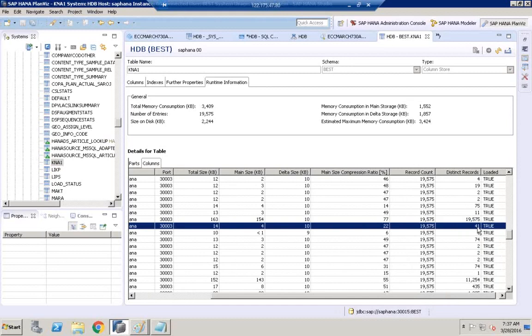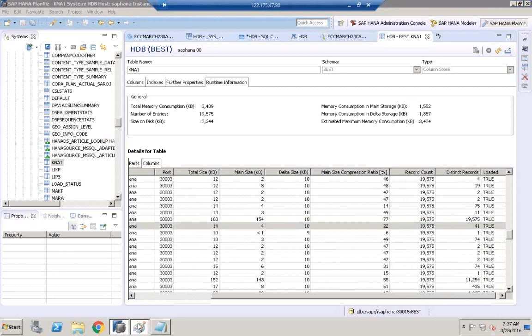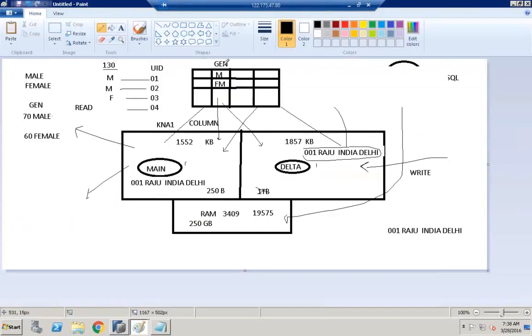How many distinct rows do we have? How many countries do we have in this column? 41 entries like US, GE, Great Britain, India, Malaysia. So all these countries are in this distinct value. So unique values are 41. Okay, now let us come back to the example.